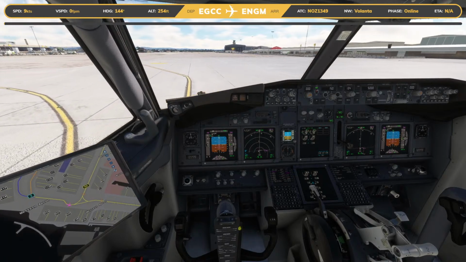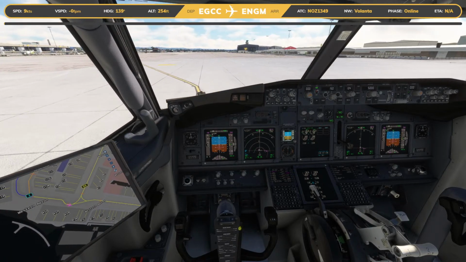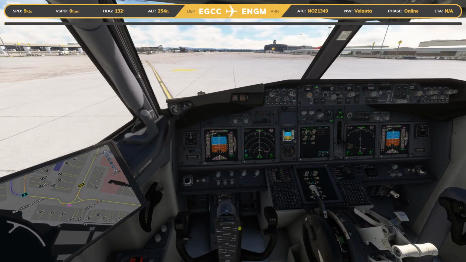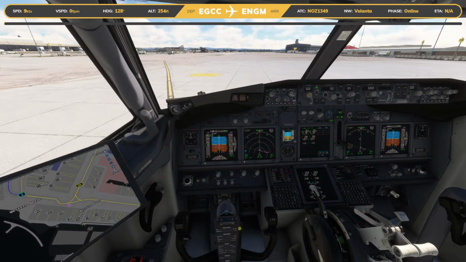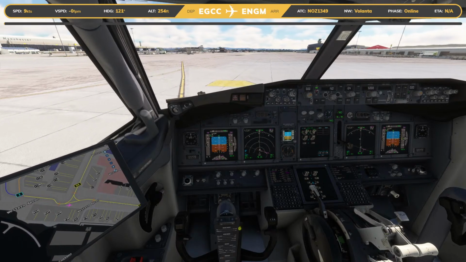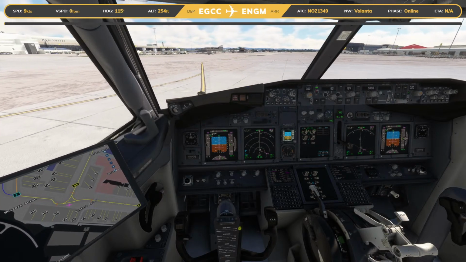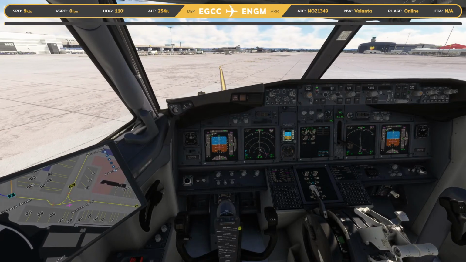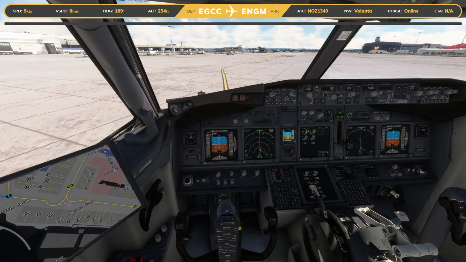Follow this round, still Zulu. I think, does Manchester not have a new terminal now or something?